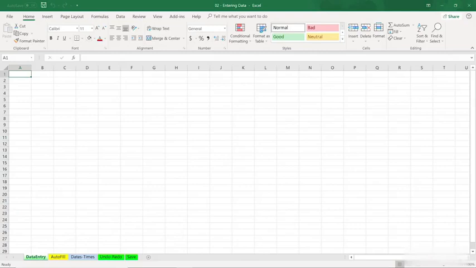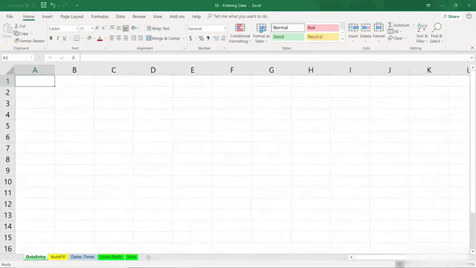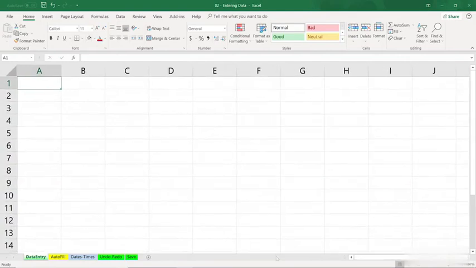In the lower right-hand corner is a slider bar. There's a black rectangle there. If you hold down the left mouse button, you can zoom in or zoom out. We're only going to be using about 7 columns here as we build a small little worksheet here. So that's good enough. I'm going to be putting in some data in cell A2.